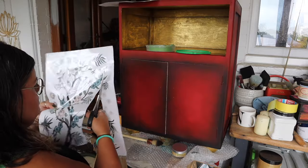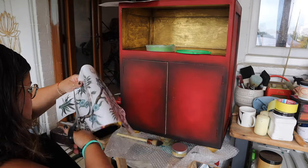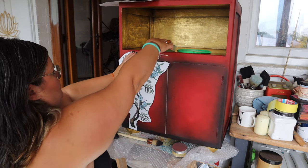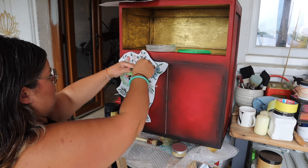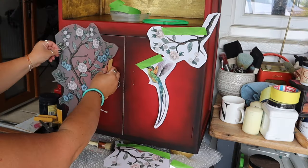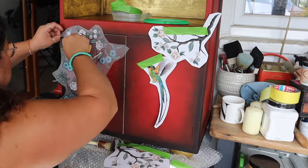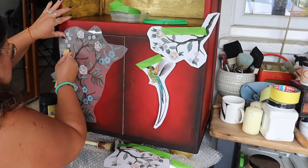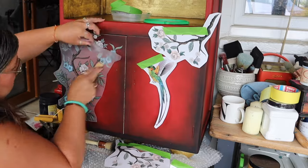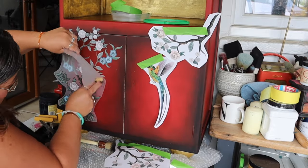For the transfer I'm only going to use a very small part of it. This is a four-sheet transfer with lots of separate elements you can cut out and create your own design, but this is quite a small piece. I'm cutting out the large branch and taping it in place first — a good idea when you want to check the layout before committing. I've chosen a simple branch on the right-hand side along with a single bird, and I just feel that's enough so as not to overdo it.